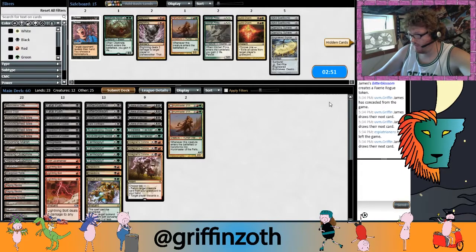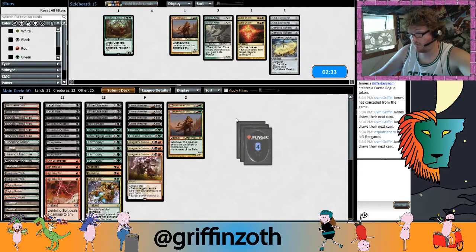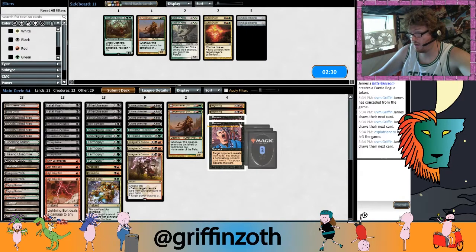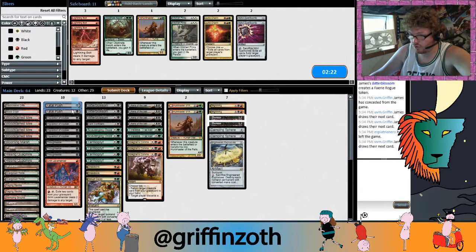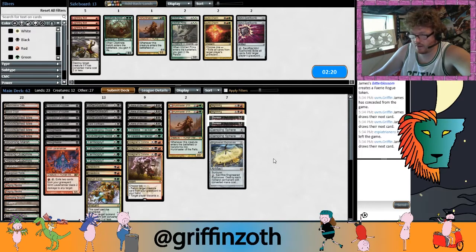In the way of things to fight this, Damping Sphere actually stops Nykthos, so that's kind of good. Engineered Explosives obviously is a card that we really need to draw. Duress and Blightning are pretty solid. Just because, like, if they have Leyline, then they have Leyline, but I don't think we can just play Lightning Bolts and Fatal Pushes and hope, play around it. That's not a good way to win.